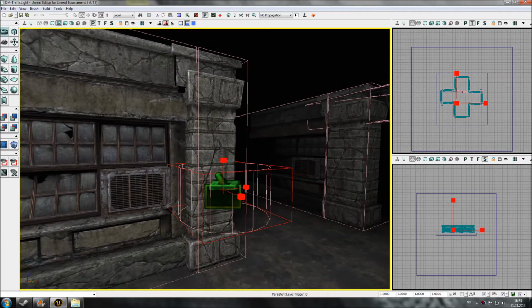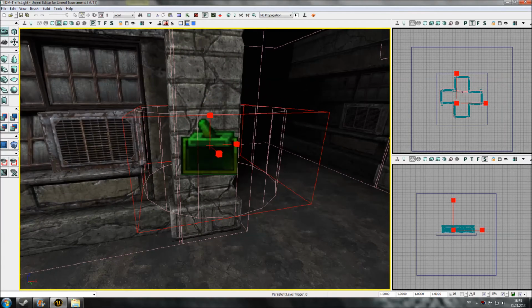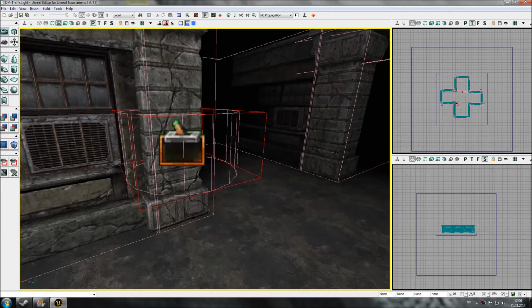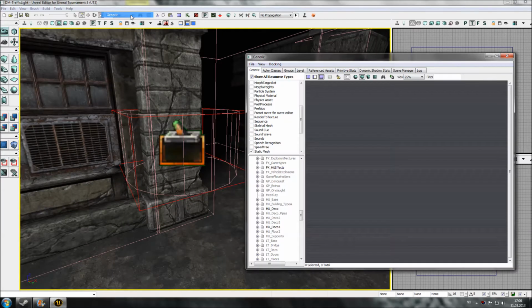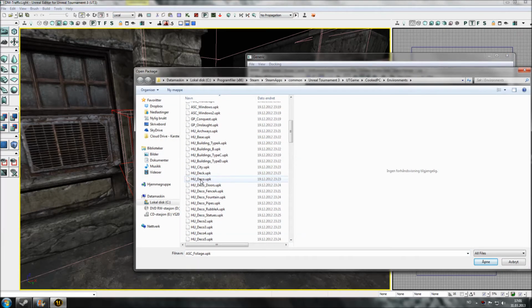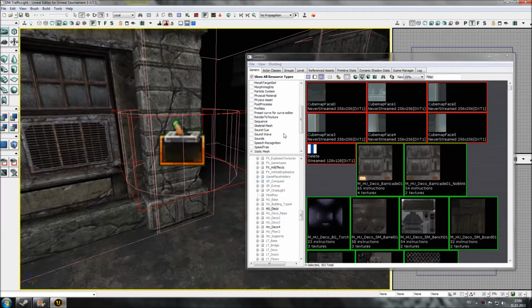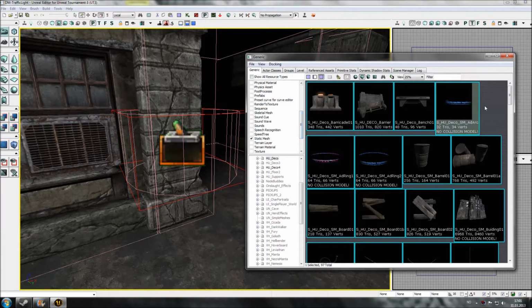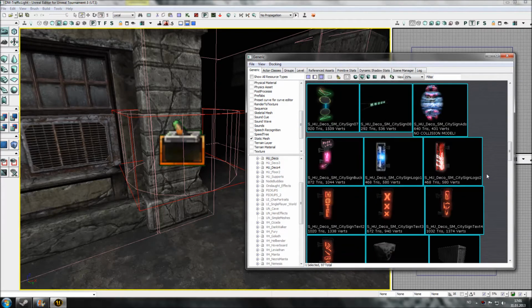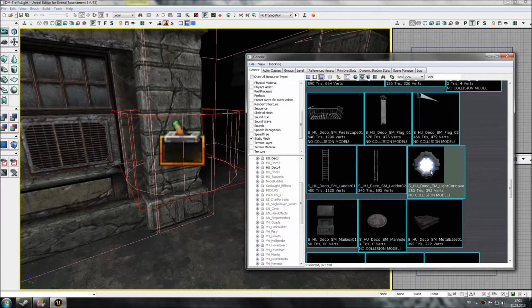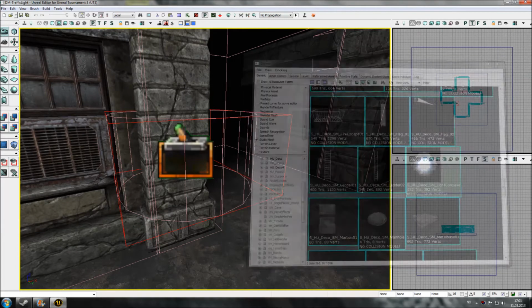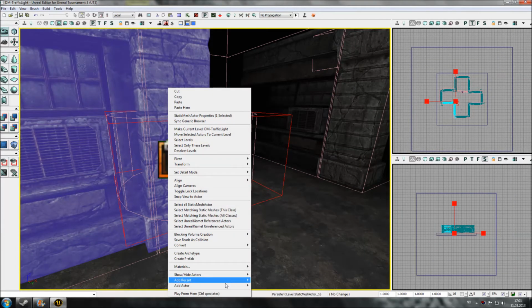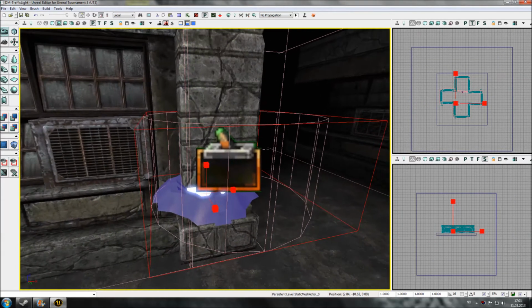But we should add something so that the player can see that there actually is something you can shoot on here. To find our static mesh, we go into the generic browser again. We will open, and we will find the HU Deco package. Select only static meshes, and we will search for a concave, this one. Select it and add it into our level like a static mesh, like that.